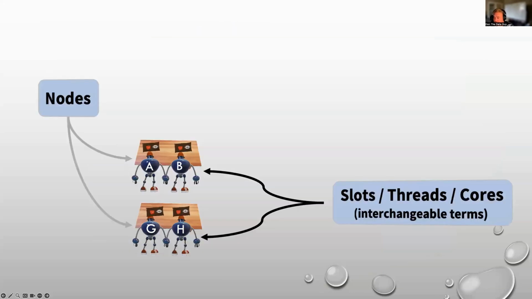Now, as I mentioned earlier, for us, slots, threads, cores, they're really interchangeable terms. And what we mean by that is that's one of these little robot guys that's either A or B or G or H in this case. There are cores, and a task will be processed at that level. You'll notice that a node is actually comprised of more than one core, and it can be 2, it can be 4. Again, some of these nodes get very large, but the concept to take away is that one and only one core is what's needed to process a thread. And that in Spark is a task. That's kind of the lowest level of work. And that's the work that actually happens on the machine.